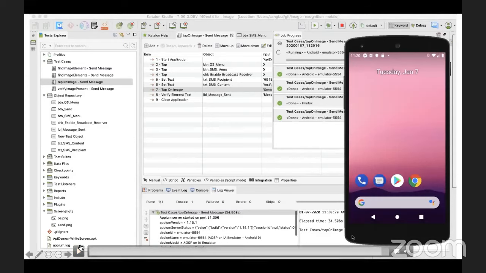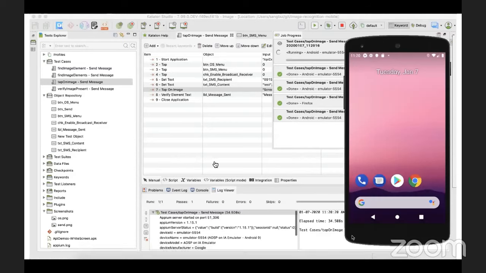So for image-based recognition, this is the first release of the feature. For now, we introduce the keyword that we can use to interact with the image. But later on, our real plan for image-based recognition is to have a mechanism behind that, so when you interact with an object element, not really an image, we will automatically capture the image.